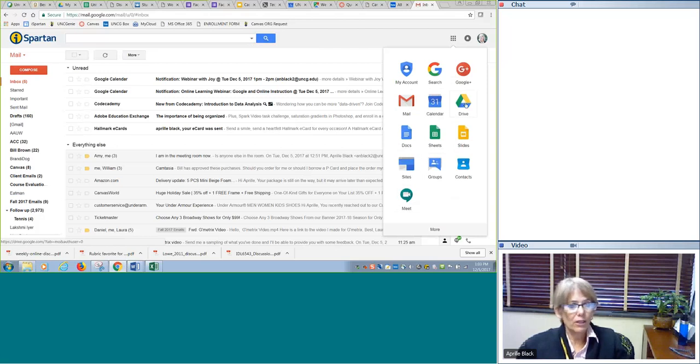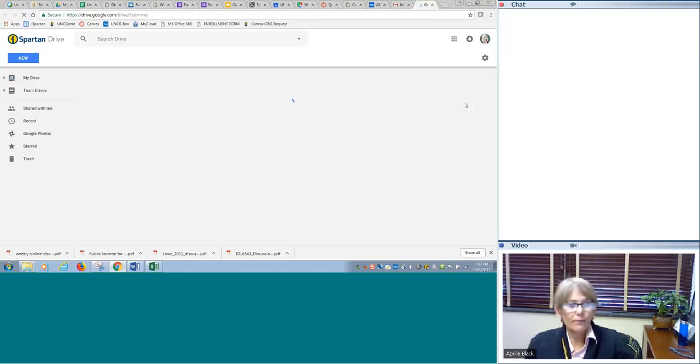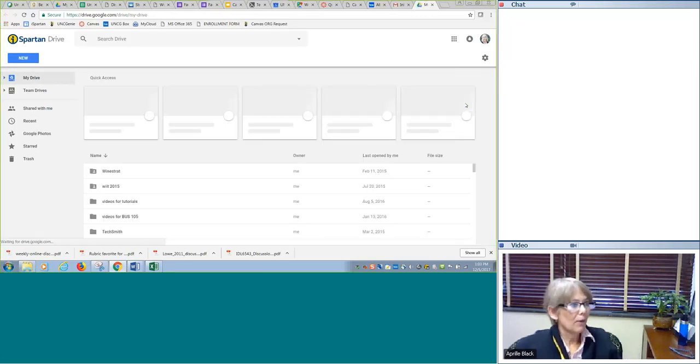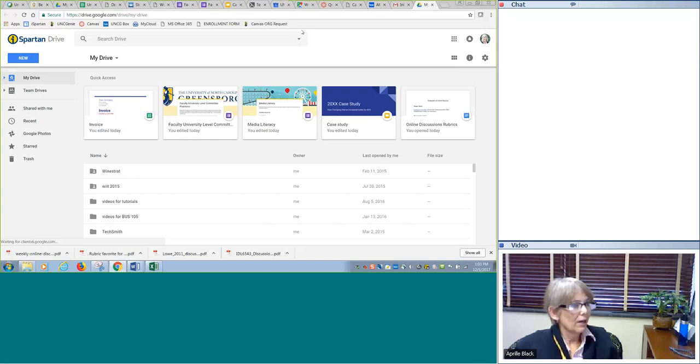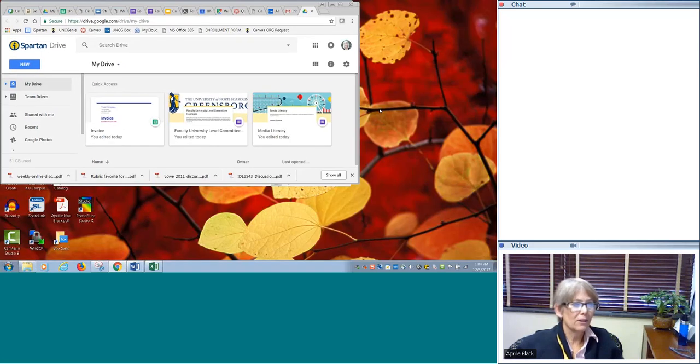So I'm going to click on the Drive icon, and that opens up my Google Drive account. Inside my Drive account, I have a lot of different kinds of stuff. These are files that I've looked at recently, but if I scroll down, come on, computer. Can't get it to scroll. Let me minimize it so I can get to the scroll bar. All right, so I'm going to scroll down, and I'm going to drag it just a little bit bigger than this. It'll let me. There we go. I want to be able to keep the handle.